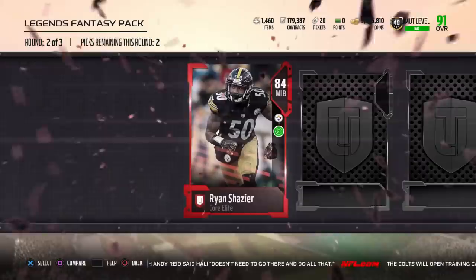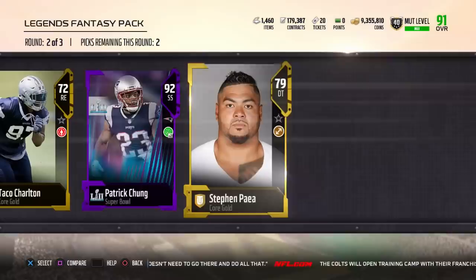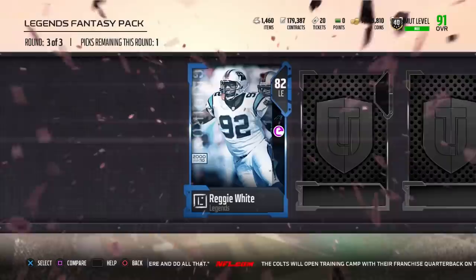I was just picking random cards. That's how upset I was. We got Patrick Chung in 92. So, that's actually not a bad pull. Definitely not a bad pull right there. And a Ryan Shazier. So, I mean, it's not like everything was completely terrible.